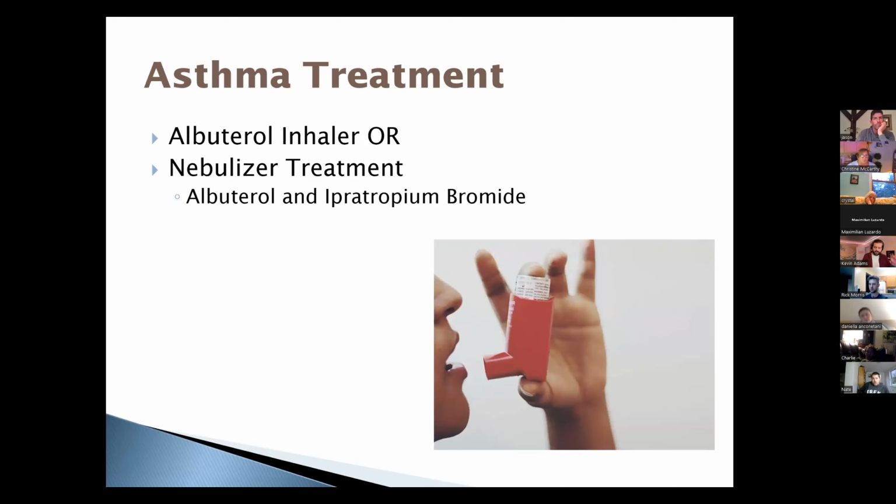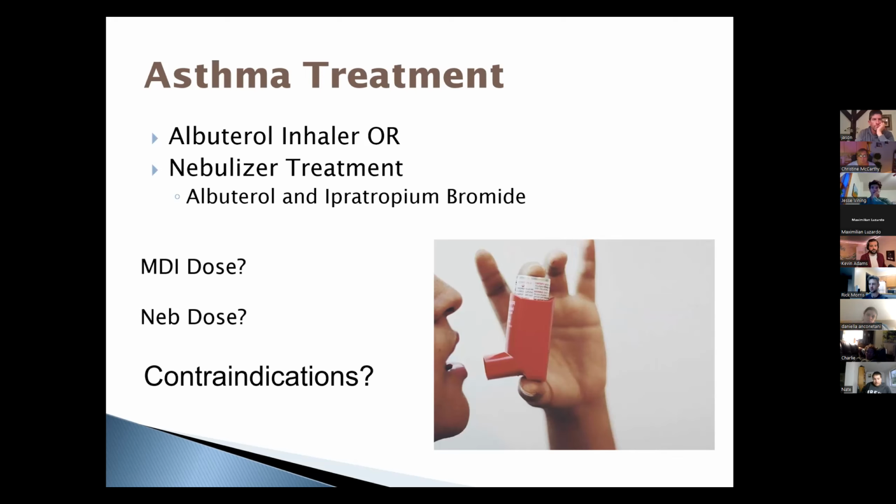Does anyone remember what the National Registry says about dosing for a metered dose inhaler? How many puffs, how many times? 3 puffs 4 times. Yep. So up to 12 puffs as symptoms persist. Absolutely. Anyone remember the milligram dose for a nebulizer? 2.5 milligrams. Just one of those little Kool-Aid squeezy things in the nebulizer.